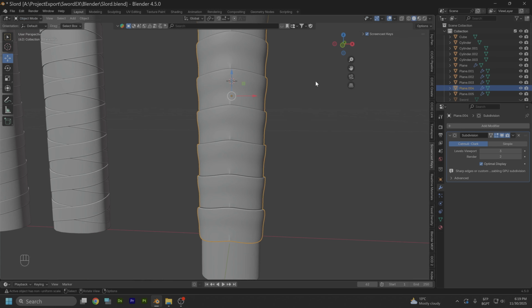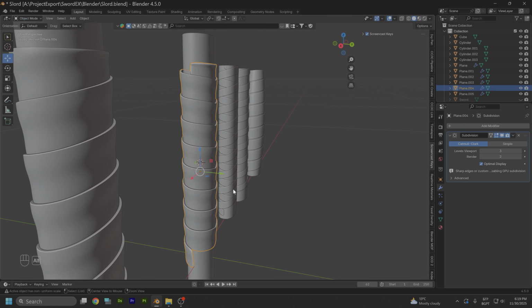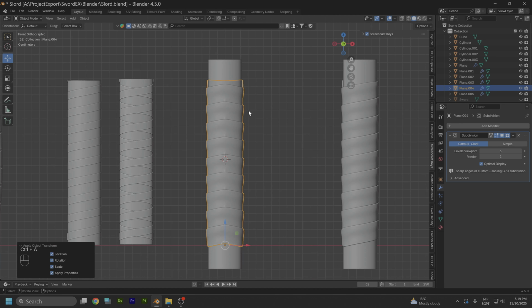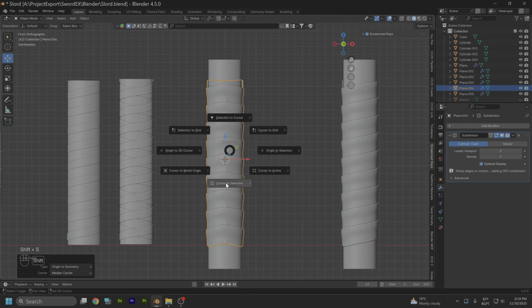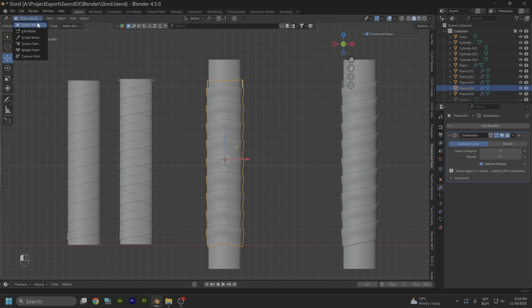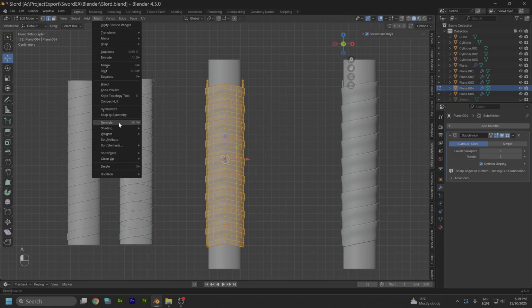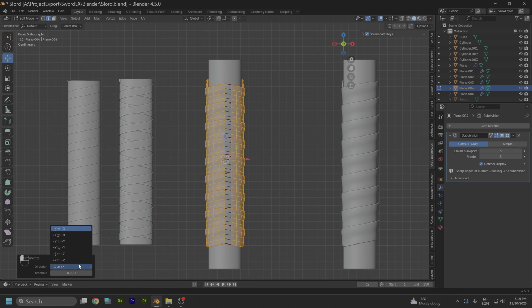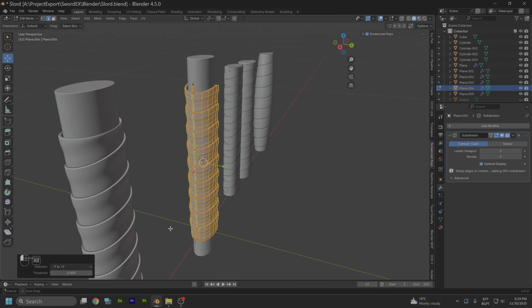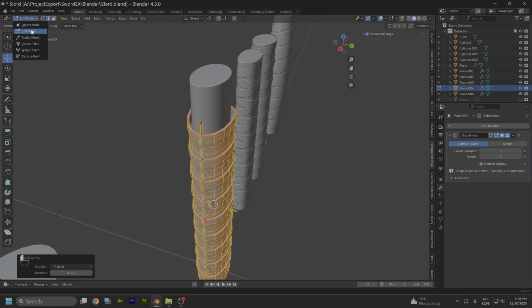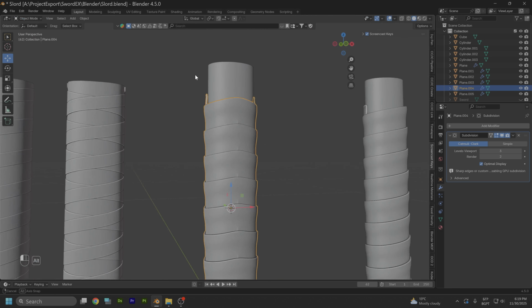And now we have this shape, but here in the back it is different. So let me first reset all transforms, set origin to geometry, cursor to selection, and now I'm going to select all inside, and we're going to mesh symmetrize, but we're going to change to the Y axis, and now we should have the same shape inside and outside.